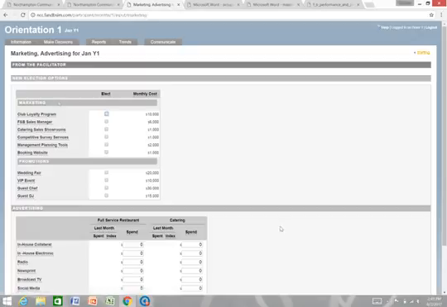Then our marketing and advertising. Once again, when we are at marketing and advertising, there's another little rule of thumb, and this is why I kept on saying look at your revenue for catering, look at your revenue for your full service restaurant. Basically, when we look at anything with the marketing, you want to maybe spend 8% of your total revenue on marketing. And once again, you have to go back and look at your total amount for your revenue and figure out what you should spend it on.